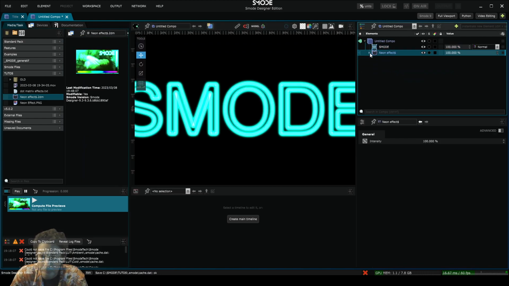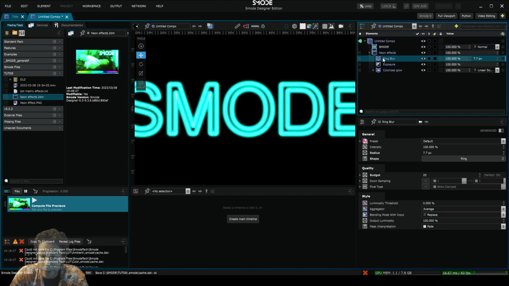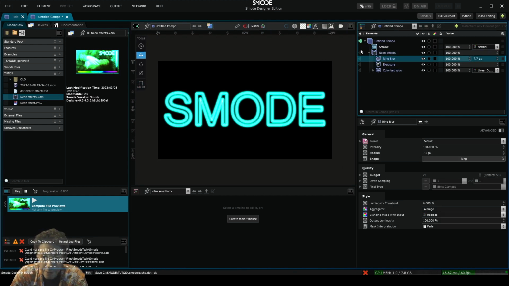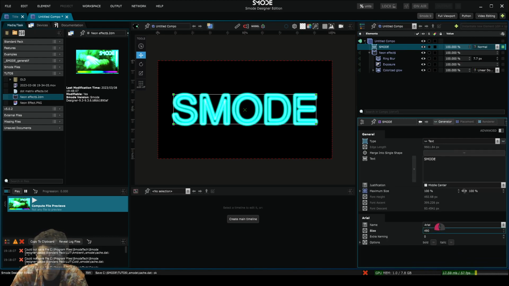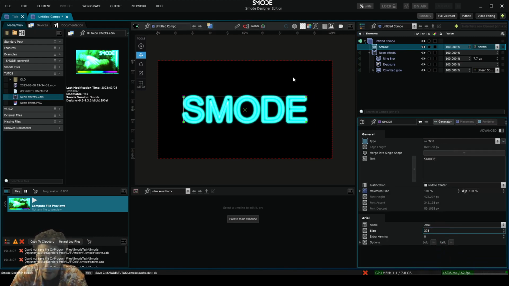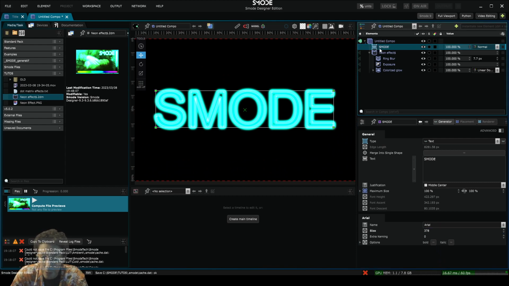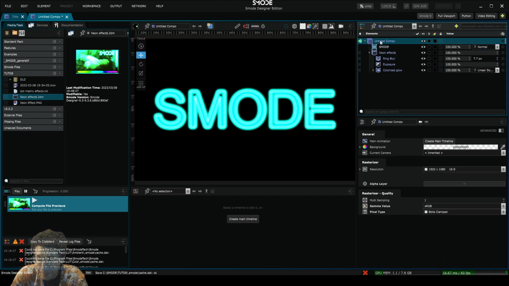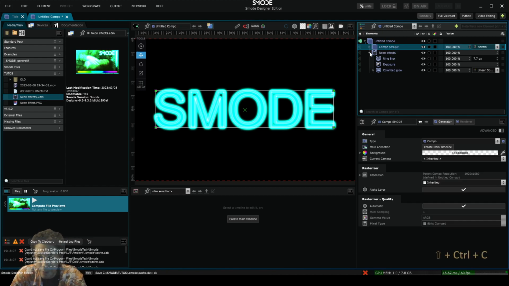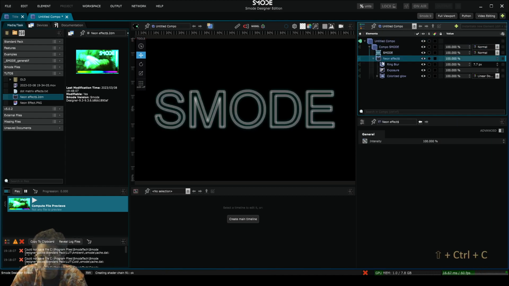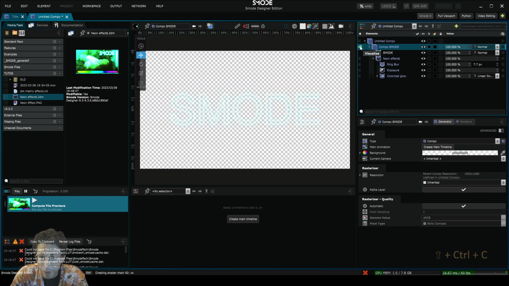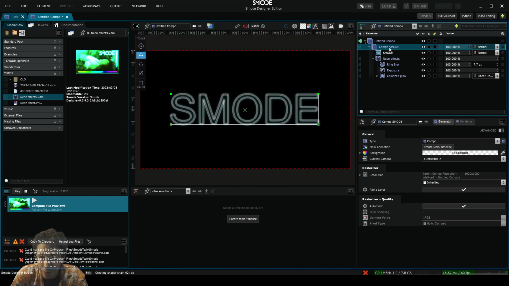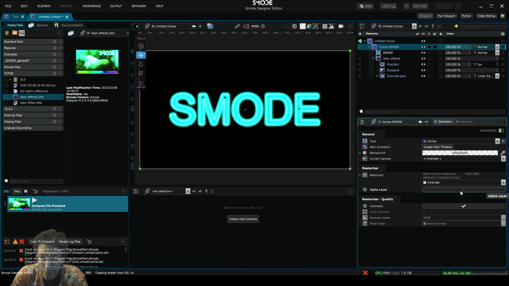Okay, and blur, as you see, I do not have exactly the same thing that I had before. Why? First, because probably I do not have an alpha layer. Let's create a composition, put that over this composition. This composition has an alpha layer, and you see if I remove the alpha layer, then my blur is very different.